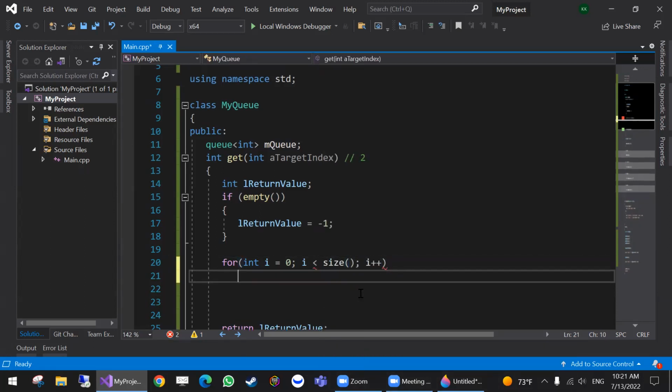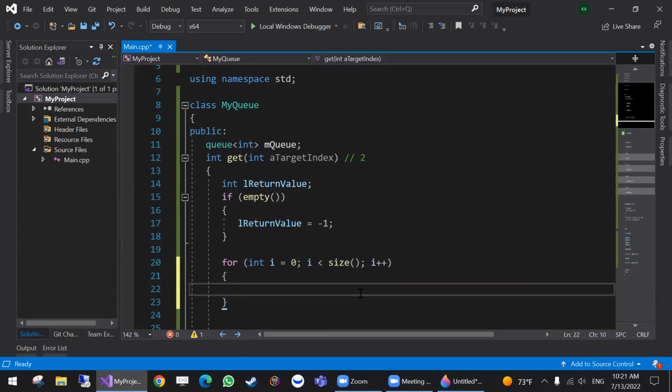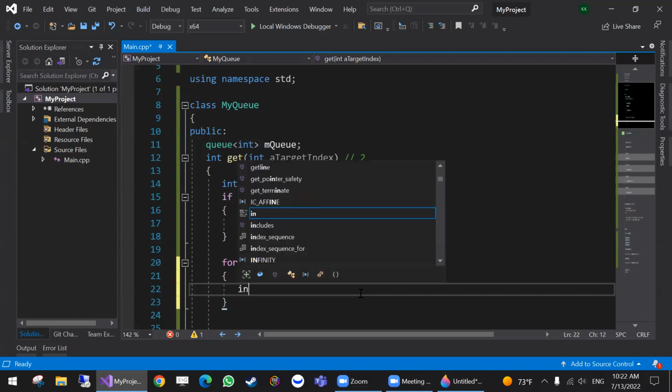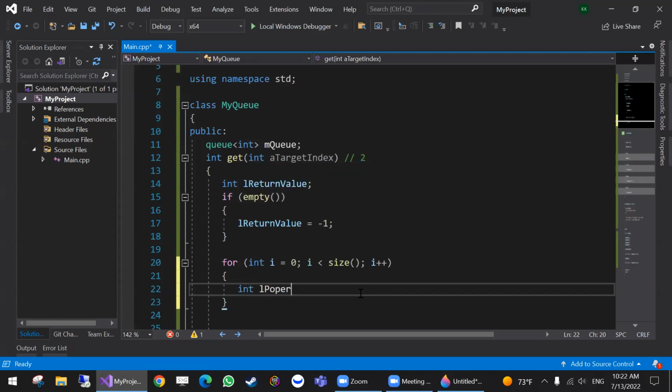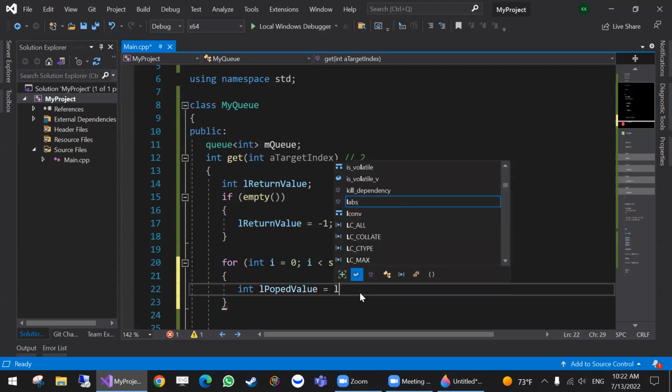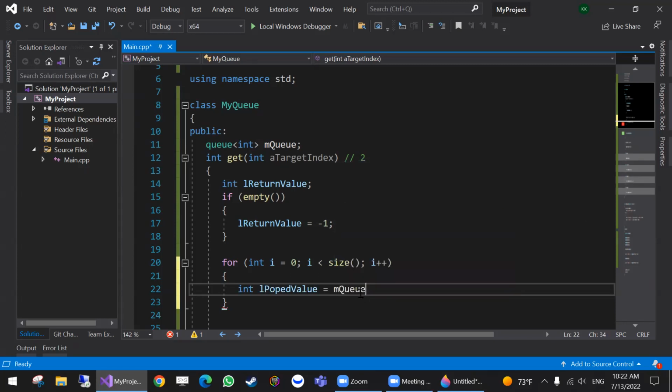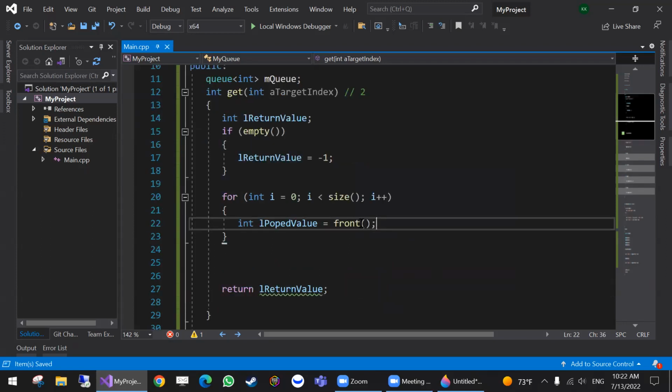i plus plus. So I know for sure that I need to pop and push to my container. So L, I'm gonna say L popped value equal, or actually I have it. I have a function called front. So this is the popped value.